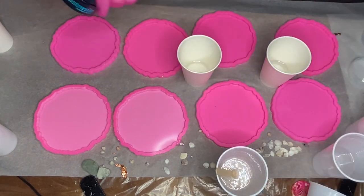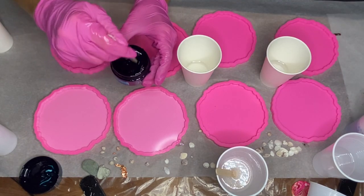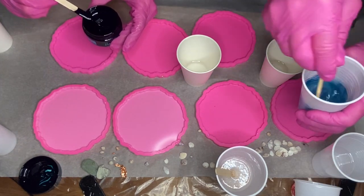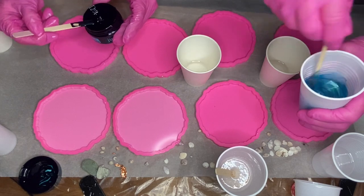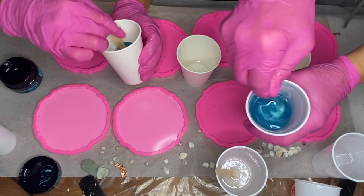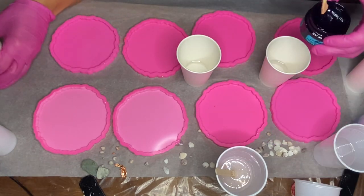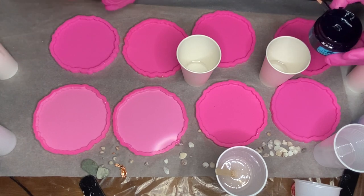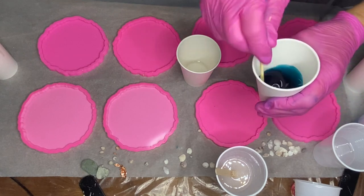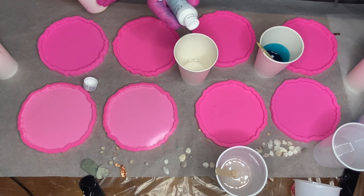The second pigment that we're going to be using is dark turquoise, also from Just Resin. I make sure to mix it well in the container before I take a small amount onto my wooden stick and mix it into my resin. I ended up adding a drop of casting craft into my dark turquoise pigmented resin so it came out a little bit lighter, and my mom moves on to do the dark turquoise as well. Now we're adding in our white pigment and we're using a few drops of casting craft.